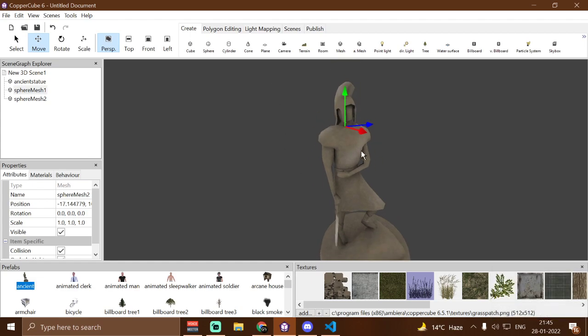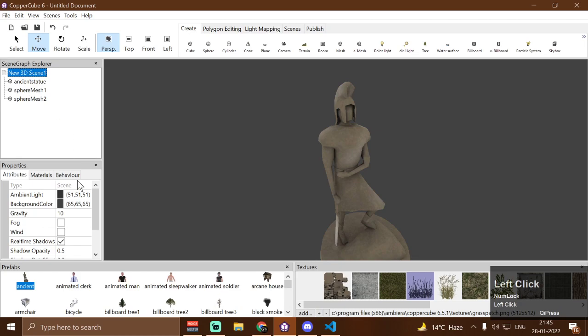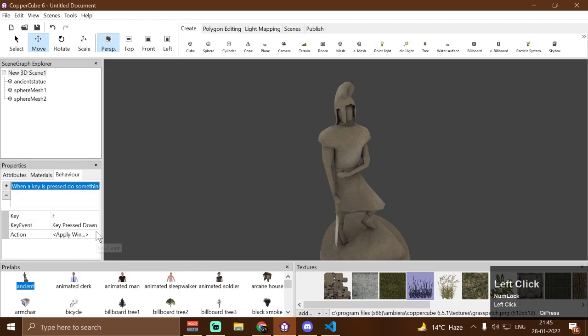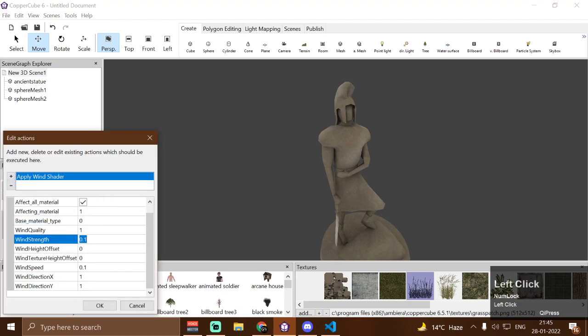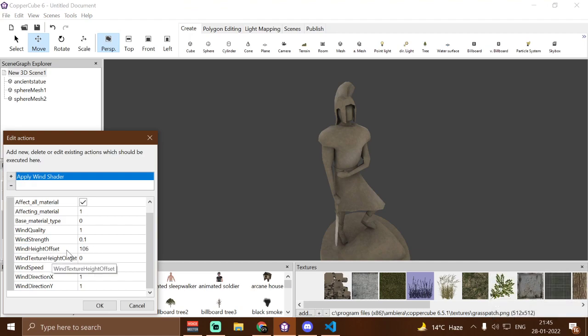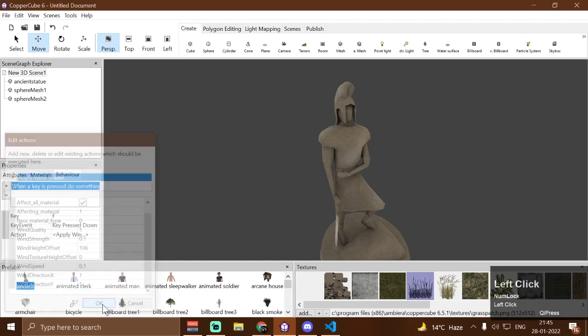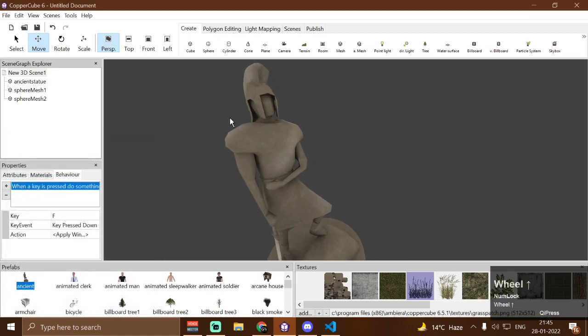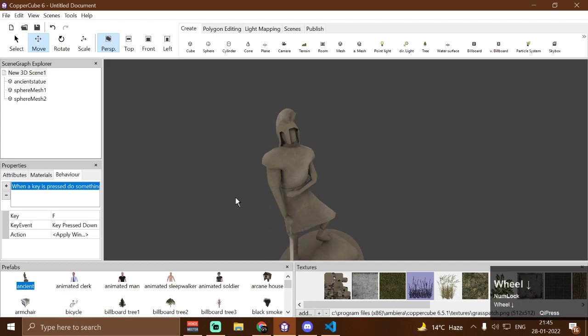So that's where we need this wind height offset. So what I'm gonna do is I'm gonna put 106 in my wind height offset here. What this will do is it will only affect the head part and leave all the body part unaffected.